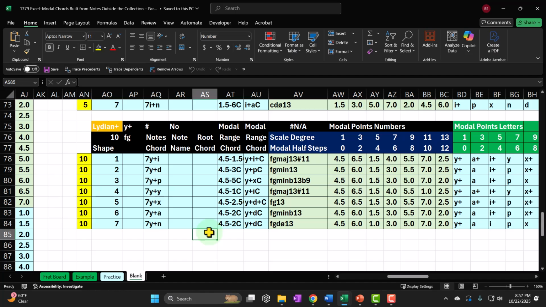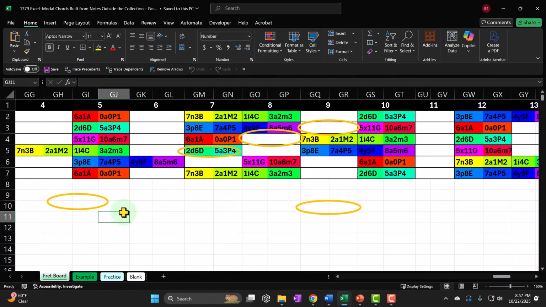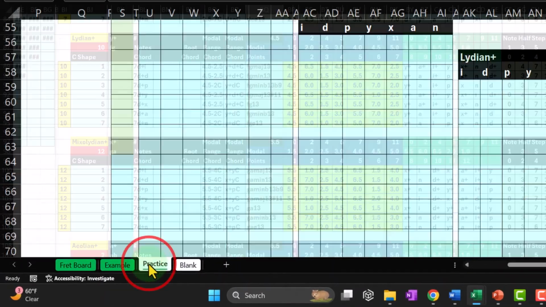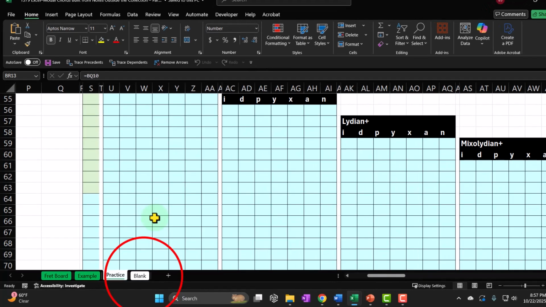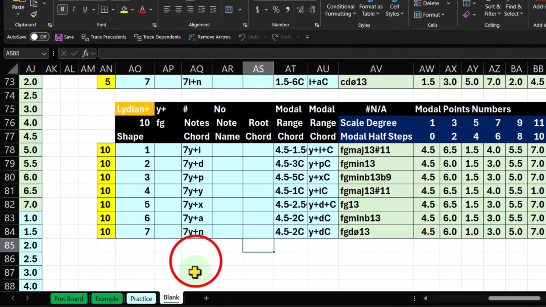If you do have access to this workbook, though, there are 4 tabs down below, including a very colorful fretboard tab we may refer to, the example tab, in essence the answer key, and the practice tab having pre-formatted cells, so you can practice the practice problem with less Excel formatting. But if you do not have any of that, that is okay, because we're going to continue to work in the blank tab where we started from scratch with a blank worksheet, practicing not only our music skills, but our Excel formatting skills as well, for formatting's sake.